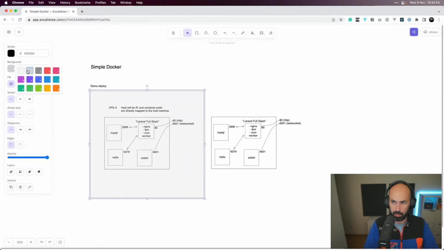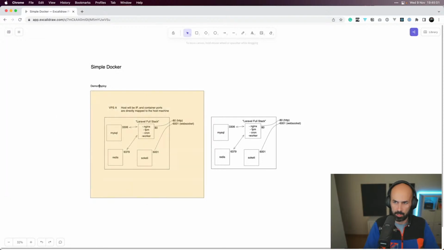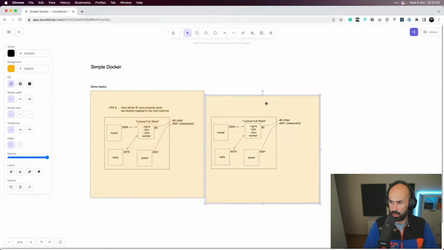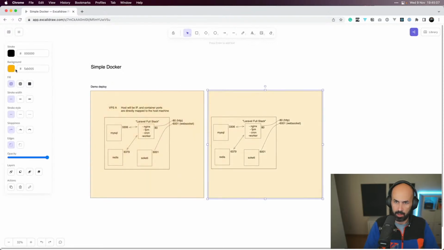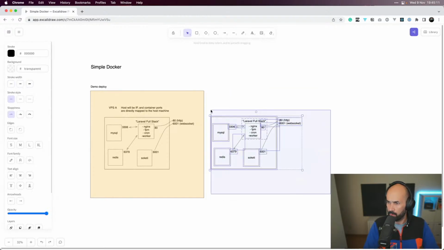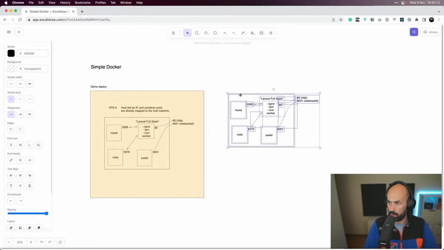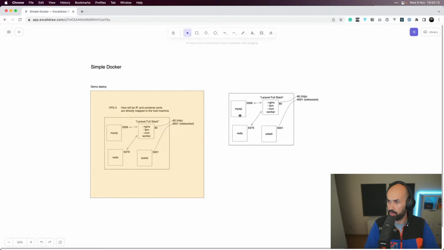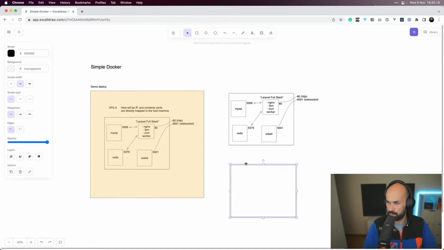And we'll also have orange, for example. Maybe we'll change the color later, because I typically don't even put the persistence on the same VPS, so I would do something like this.